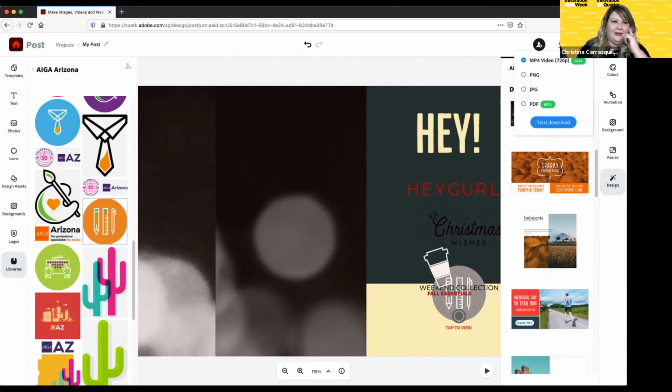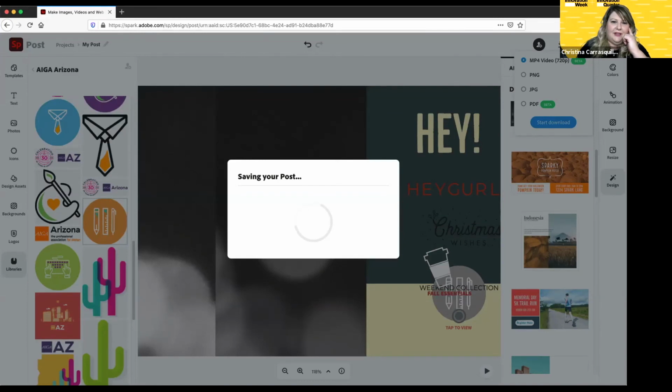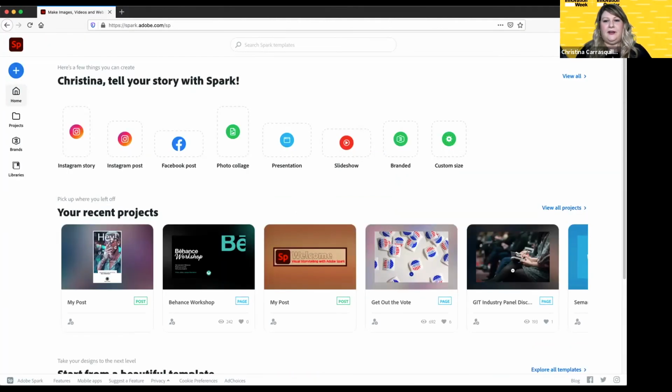I'm going to go ahead and go back to post. And it's going to save it anyway, because that's what it does. It's in the cloud, right? So you don't have to hit save 100 times if you're used to doing that. If you're working in any Adobe programs, you know that they crash unexpectedly. They quit unexpectedly quite frequently.